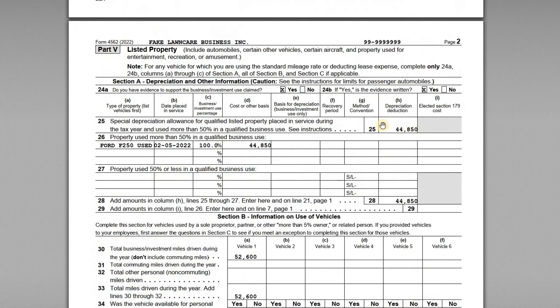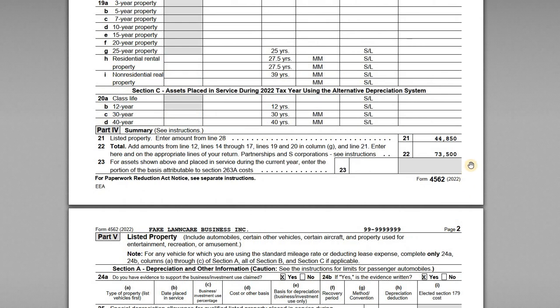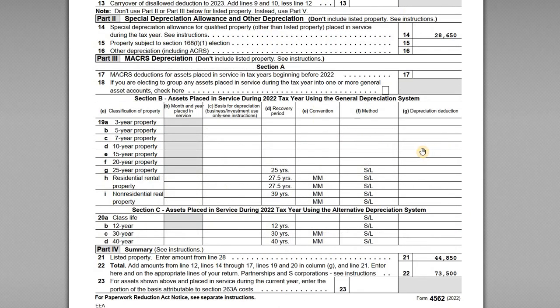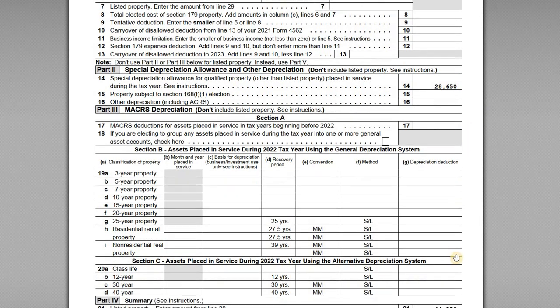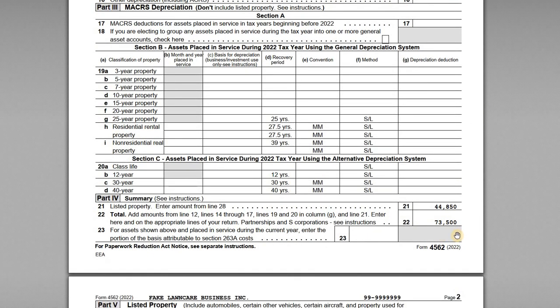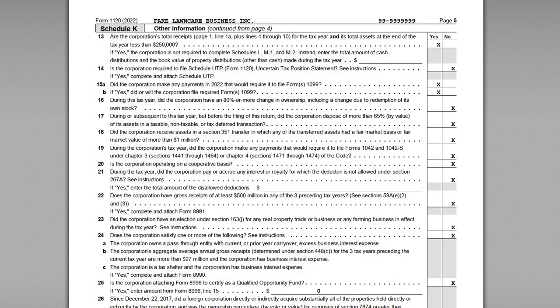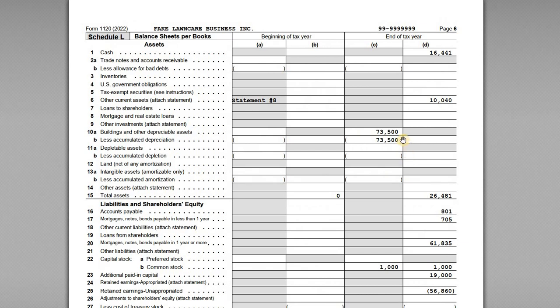All right. Now, again, when we have the $44,850, that depreciation deduction is flowing up here to Part 4, line 21. And then the bonus depreciation taken on everything else, the trailer and the two mowers, that can simply be reported here on line 14. So the aggregate $73,500, that's the total bonus depreciation for the period. And so that's why we see a full amount of depreciation being taken, $73,500. So it basically wipes out the total asset value for tax purposes, that is.